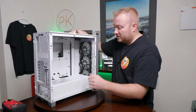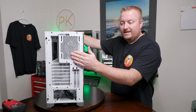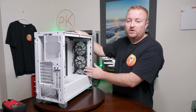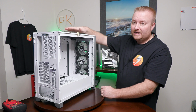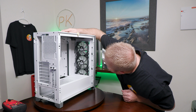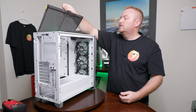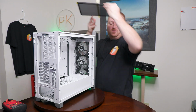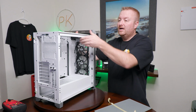So you have those expansion slots on the rear. You have 1 fan spot here that holds 120 millimeter. Again, up in front, you can put 3 120 millimeter fans or 2 140 millimeter fans. On the top, I believe, so it looks like 2 100. This is just a mesh, by the way. Okay, so 3 120 millimeter fans or 2 140 millimeter fans up on the top.